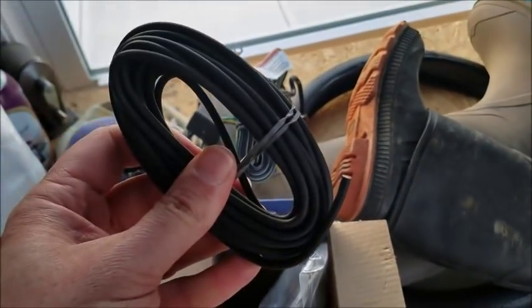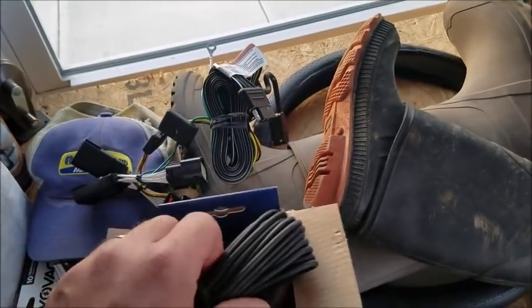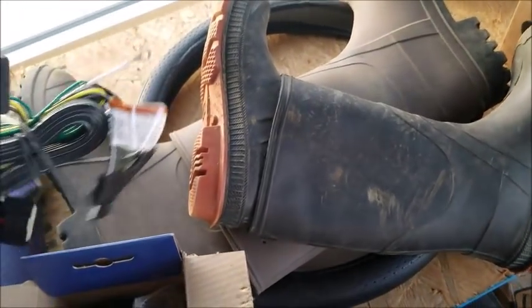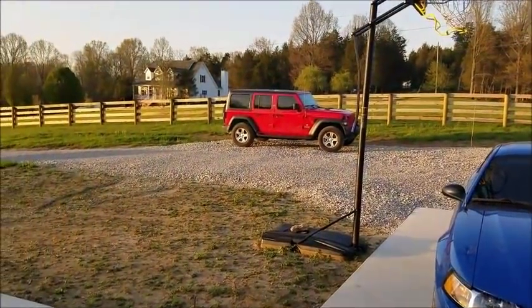So this is the only hard part, getting this up to the battery. And I'm hoping on the JL that there's some kind of a hole in the firewall up on the passenger side that maybe will make this a little bit easier project. So I'm gonna go out there and give it a whirl.